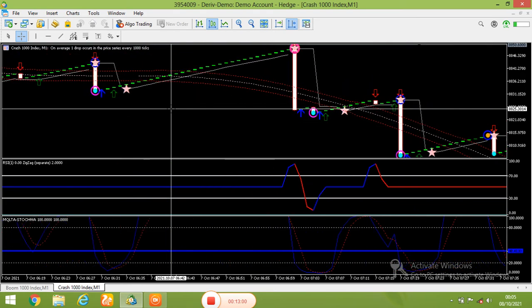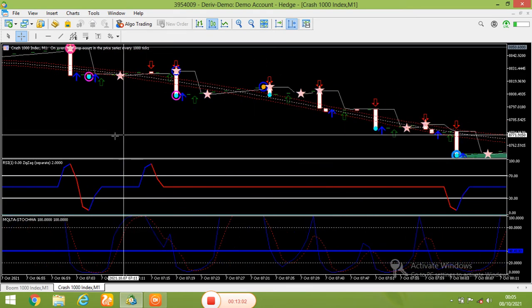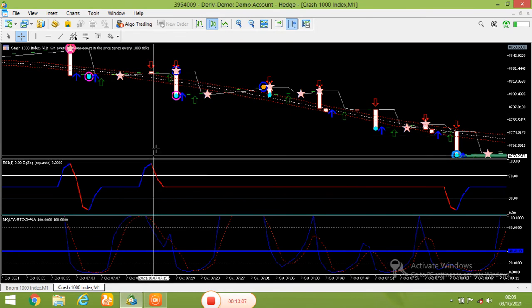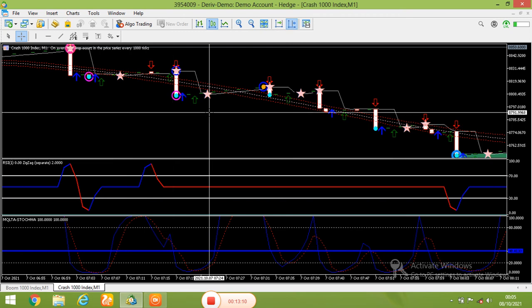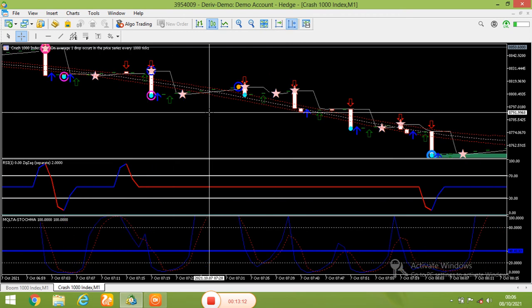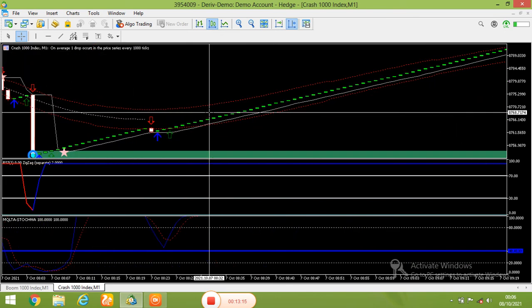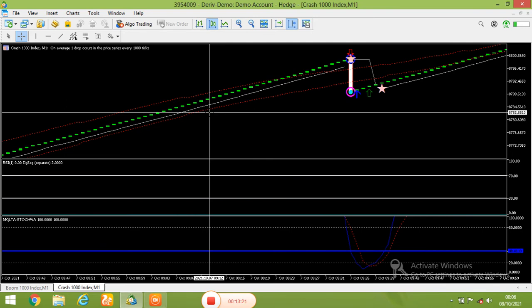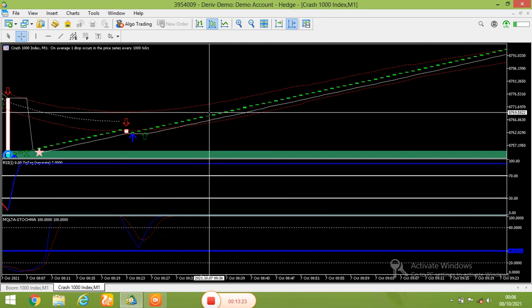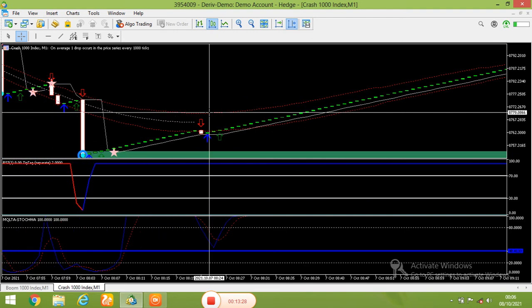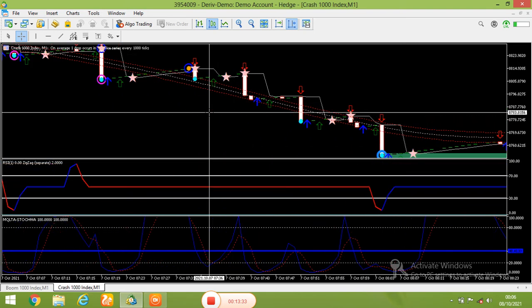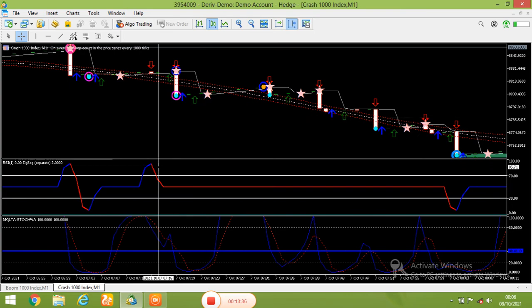So for now, guys, I'll be sharing with you how you can catch drops and also spikes on boom 500 index, because for some of you who are newbies, you might not get to understand there's a secret on how these things work. There's a secret, most especially crash 500 index and boom 500 index. I'll be sharing with you how you can easily catch drops and spikes without you going through losses with this same indicator.